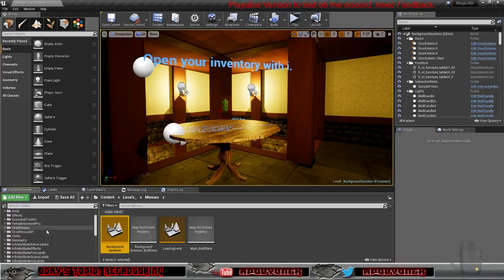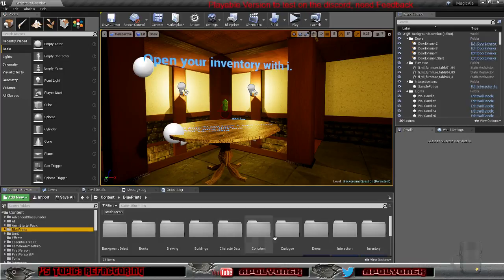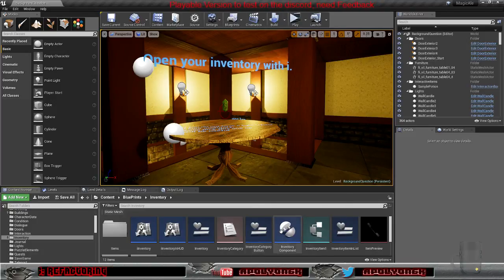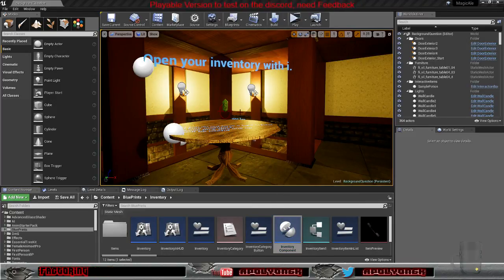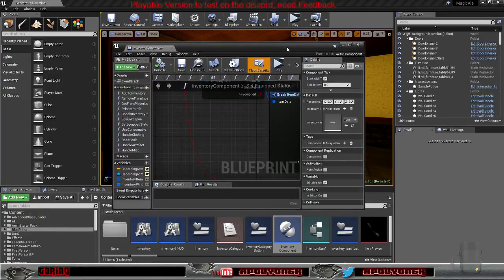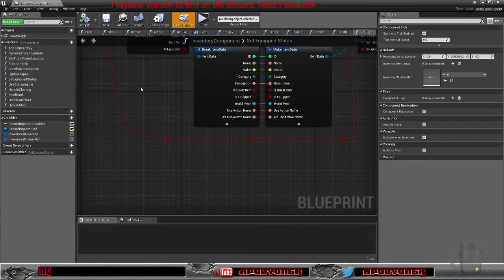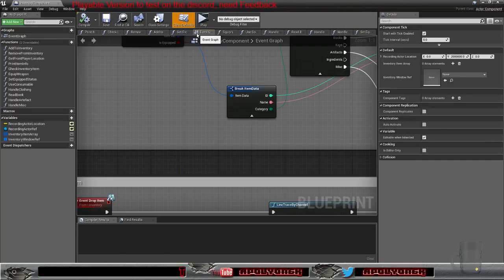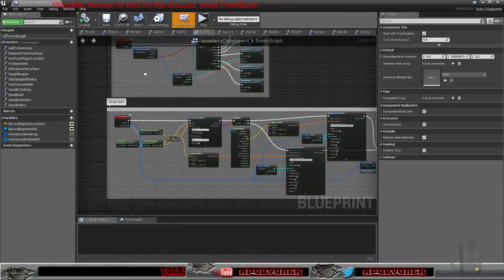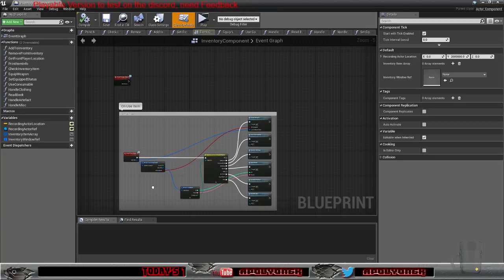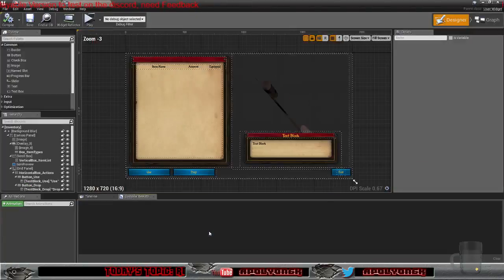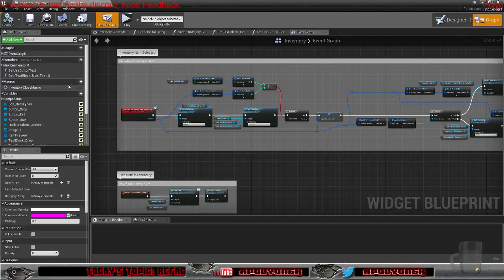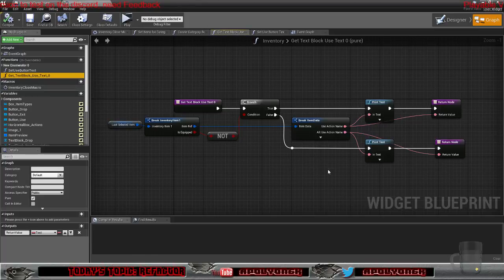So let's open up the thing and remove that component. Here, where did I put the? Oh no, it was in the inventory itself. Here, yeah.